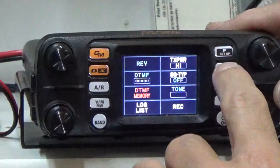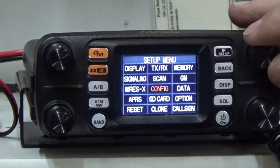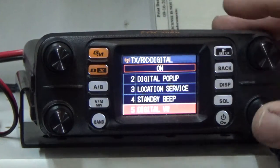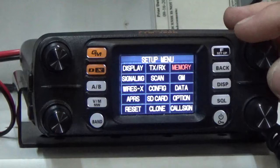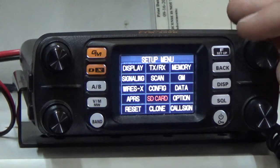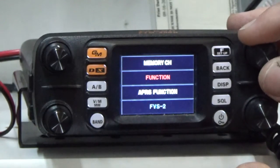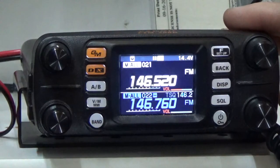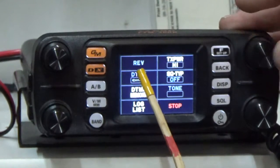Press and hold to access some other settings. For example, if you want to turn on voice wide, you go here — I've got it turned on, but you can also turn it off. It comes off when you purchase the radio. Other menu items include scanning, group monitoring, Wires-X, config, and data. One cool feature is you can actually record conversations. Press function and go down to record — if you have an SD card in there, it will record and you'll see the little recording light on. It only records when it hears activity — you can see it's in pause. Press function again and go to stop to stop the recording.